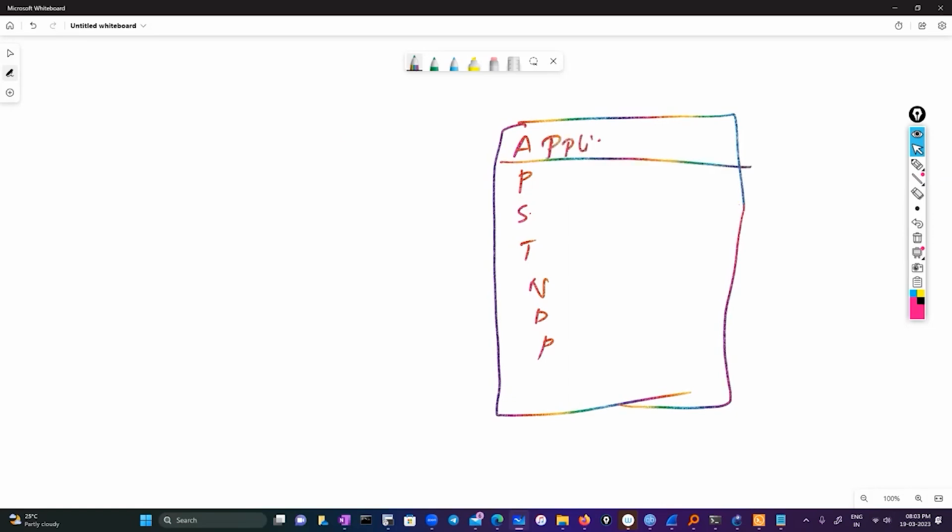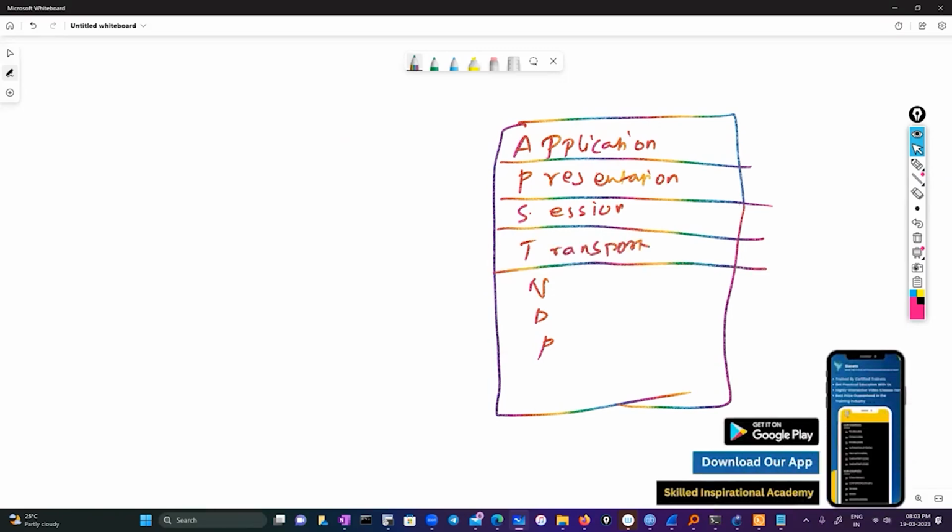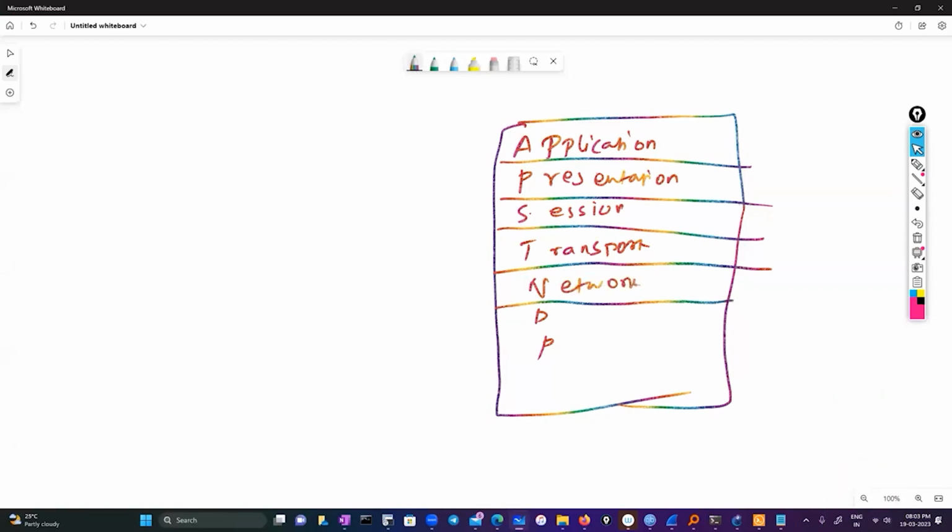This is the application layer, presentation layer, and this is the session layer, and this is the transport layer, and this is the network layer. Then comes the data link layer, then the physical layer. So total 7 layers we got.